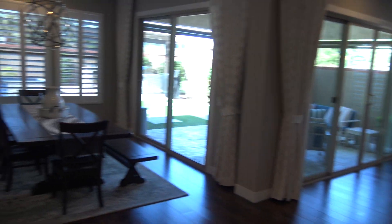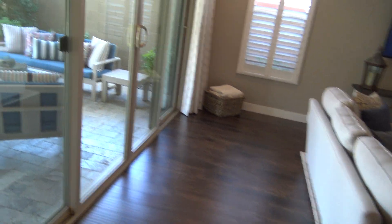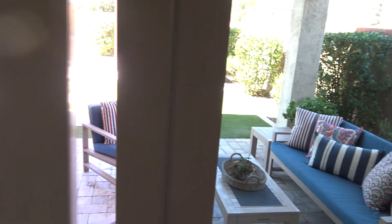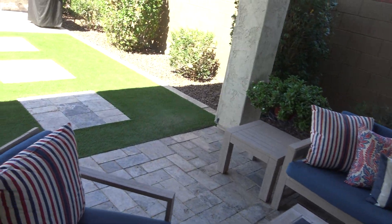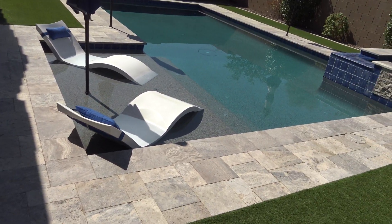The kitchen opens right to the nice big family room with more of an eating area here. We've got sliders on this side and wall glass on this side. You can see this would be a lot like some of the things you really liked in the past. We do have travertine pavers coming right out and then a little path through astroturf out to the soaking chairs on the baja step.